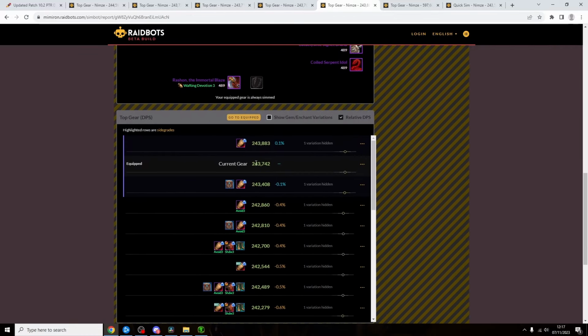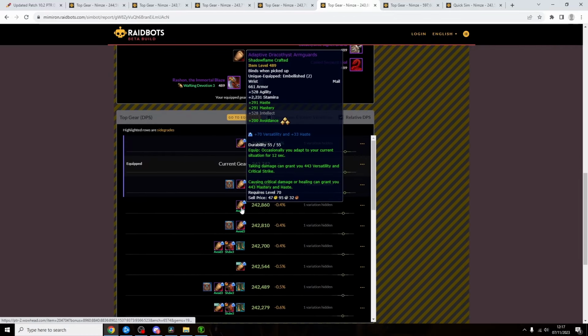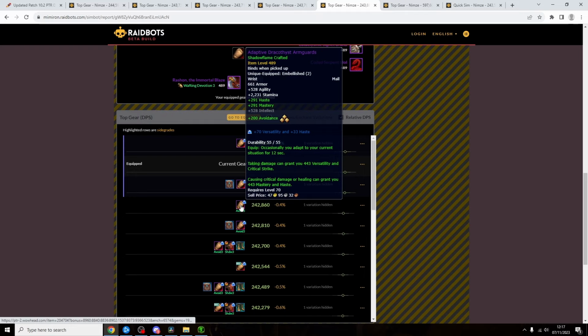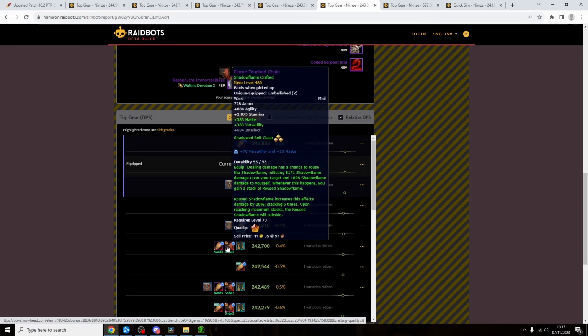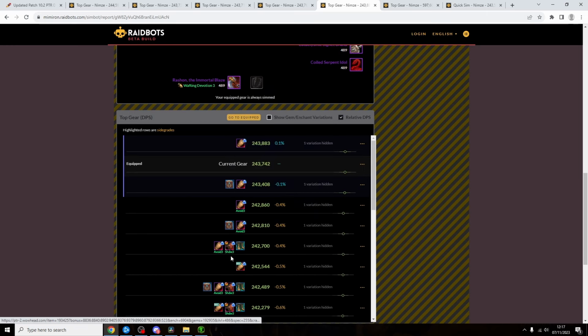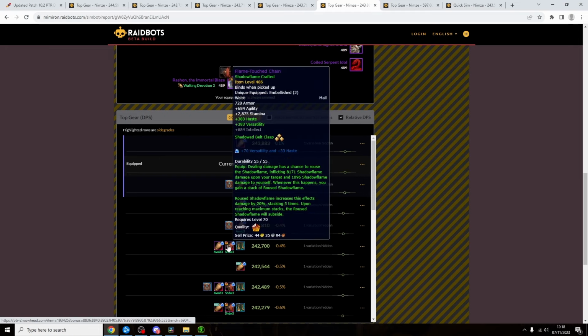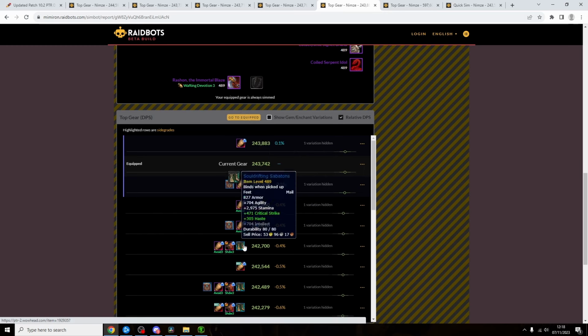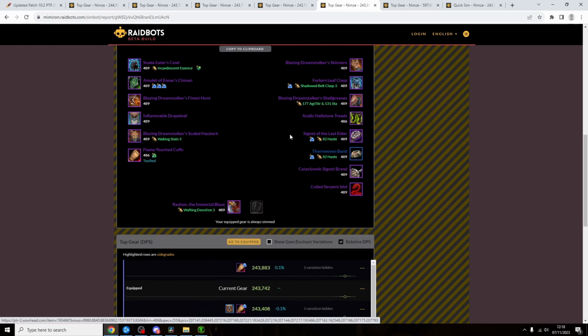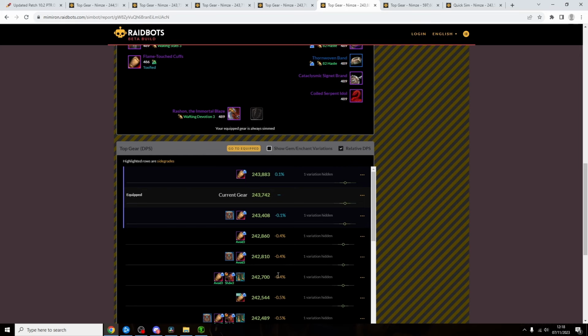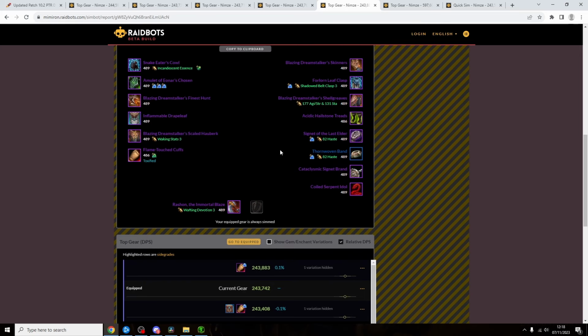If we scroll down, you'll notice that you don't lose that much DPS if you go for these braces. It's a good thing to craft alongside a Shadow Flame Patch. Before you'd want these and the Cloak. Now it's these and the Shadow Flame Patch, and you lose really not that much damage. So I would advise this over the boots. It's not even 0.5%.